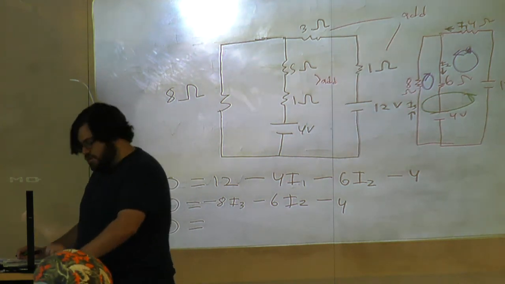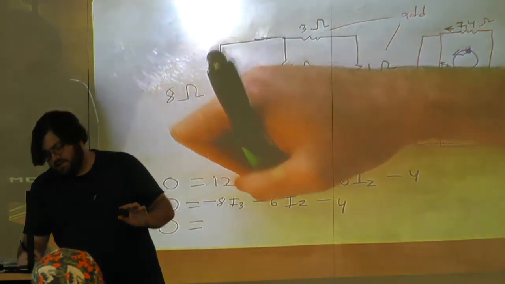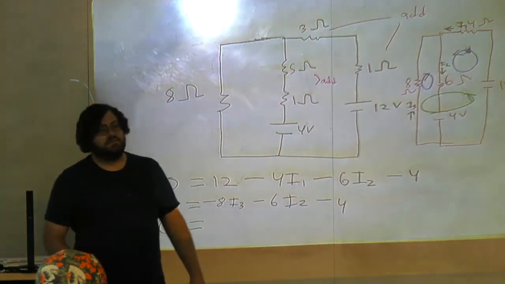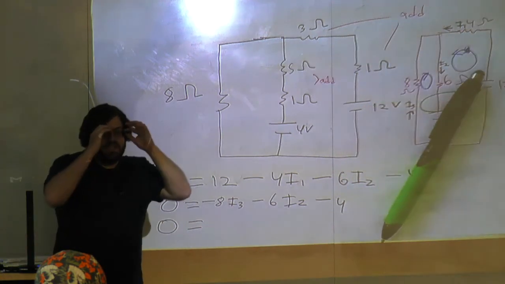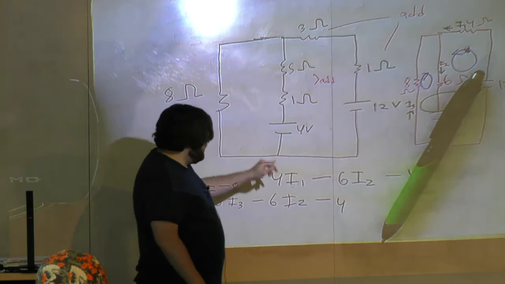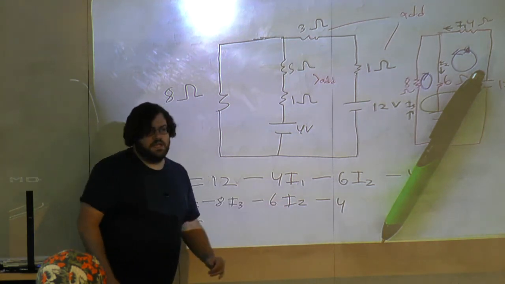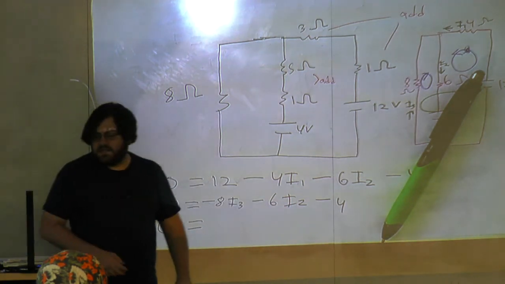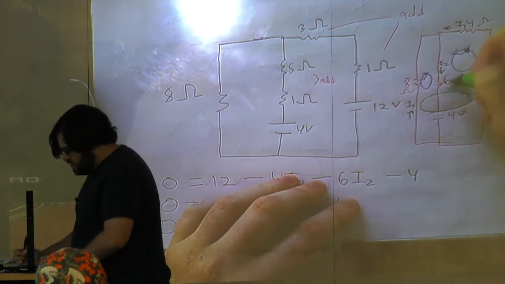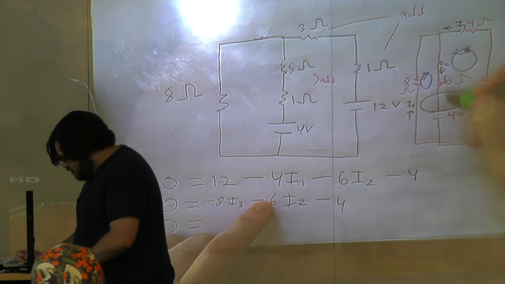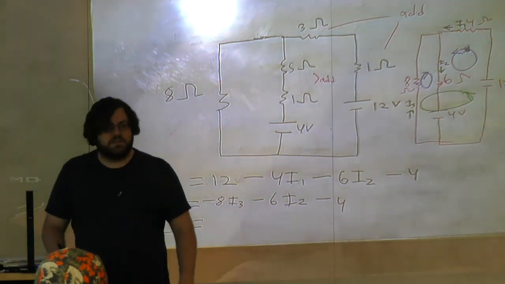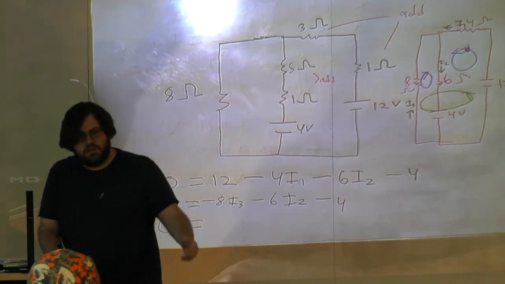Now, this doesn't make a ton of sense when you first look at it. You're like, David, how can this add to 0? These are all negative. Well, the reason that this is going to work is that this value, I2, is going to end up being a negative value. We had to be consistent when we set this to some value. We have to use the same direction both times, but the current probably actually goes up. Okay? So this is just something that happens when you use the loop rule, and you'll get the answer in the end.